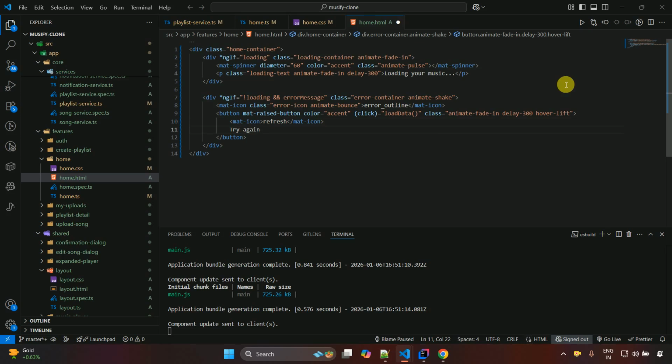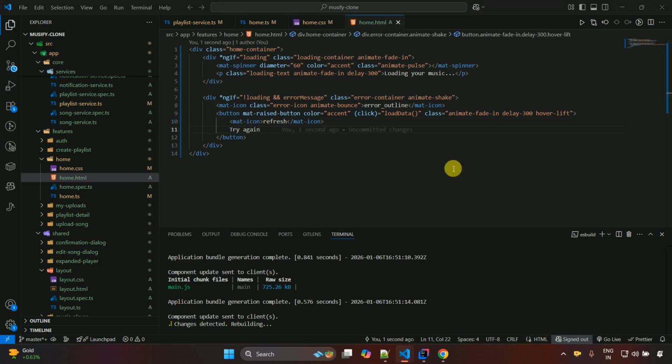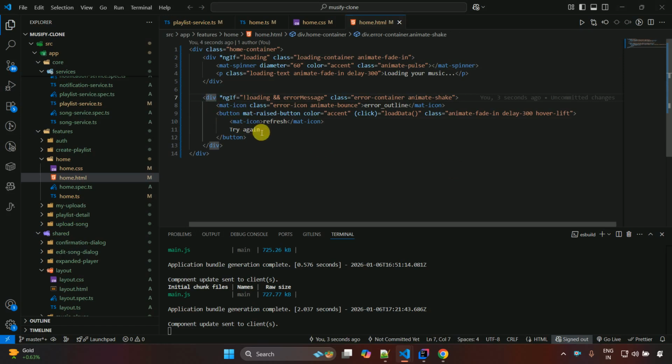This one, save this. Now the error state is also completed, which is this one related to error.